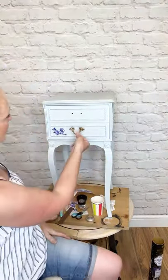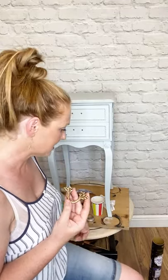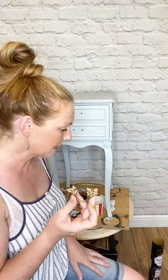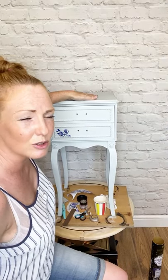These are the handles — cute little French provincial styles. I've sprayed these with a paint supposed to be copper colored, and then added a coppery wax, but it was too much of a pop so I've toned it down with some Element. They've kind of got a coppery-gold mix. The paint color — Linear from the Paint Couture range — is very subtle, more baby blue, almost gray. It's a hint of color, really pretty and classy.